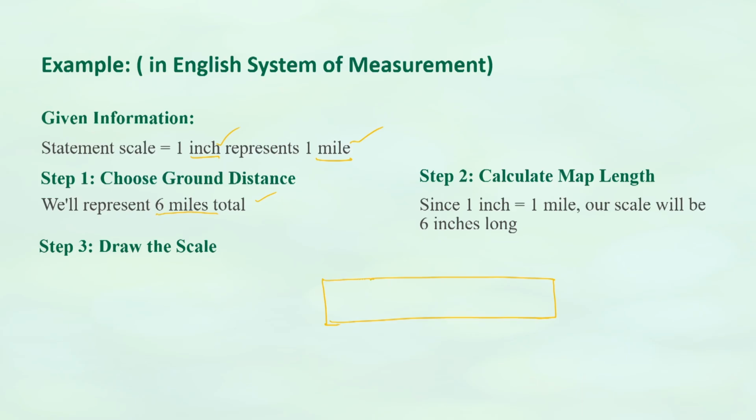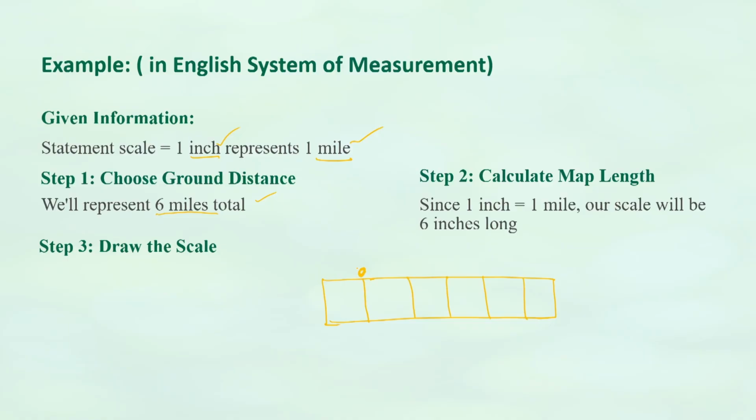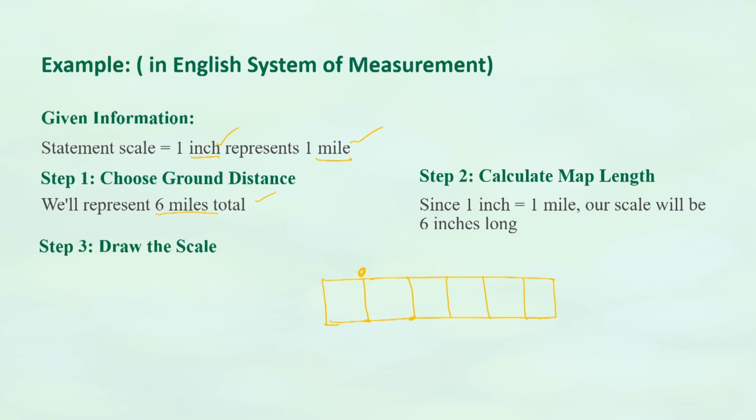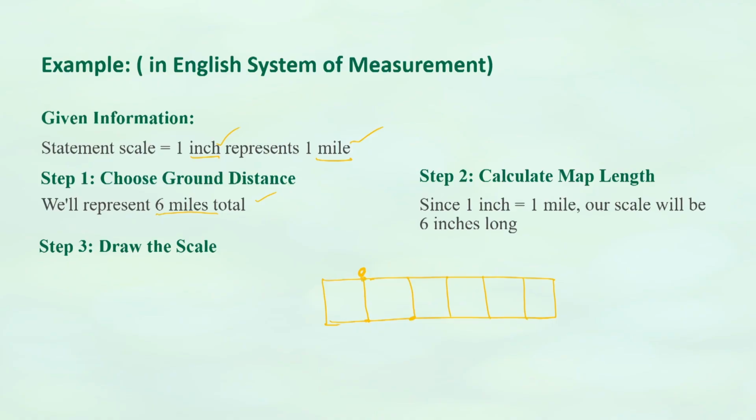Okay. So, I want to draw 6 divisions: 1, 2, 3, 4, 5. Okay. Now, 6 divisions are there: 1, 2, 3, 4, 5, 6. After the first division, I want to mark a 0 point, right. Now, the next right portion will be representing primary divisions, that is mile. If you measure the distance between 2 points here by the scale, it will graphically give 1 inch of distance. That is the speciality of a graphic scale, direct measurement. So, if you measure the distance between any 2 primary divisions, the distance will be 1 inch.